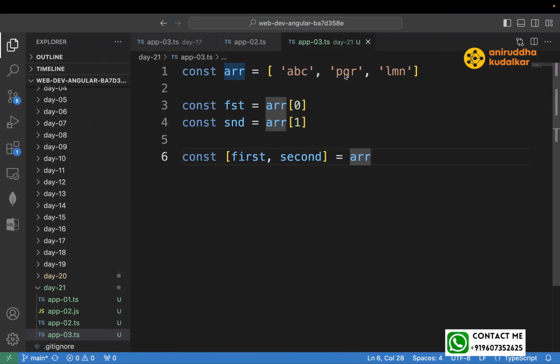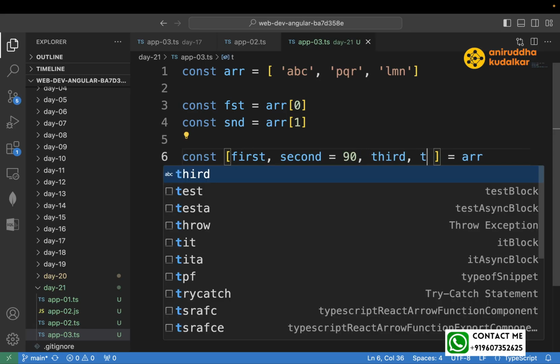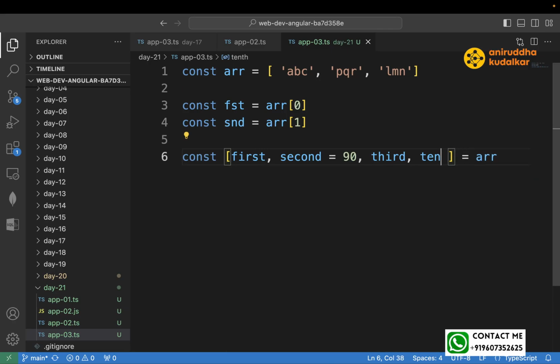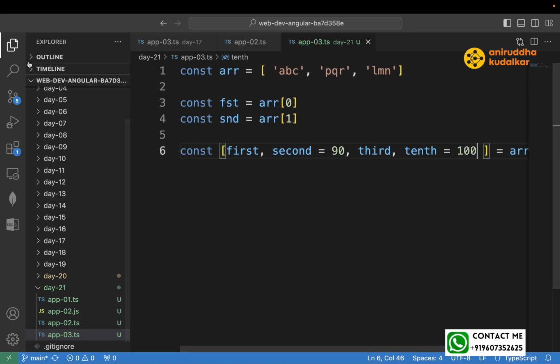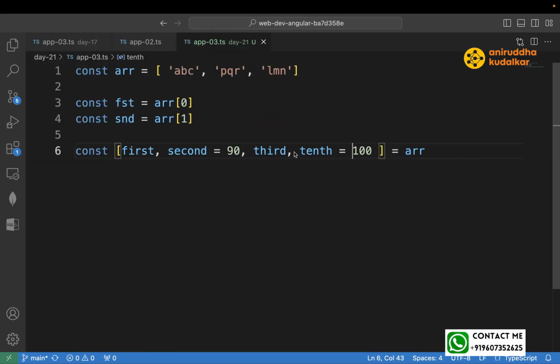Now see, here we can say third is equals to that. To the second, I can assign 90. 10th, I can assign 100. Can you see 10th is not there in the array? The fourth element is not there, but I can assign a default value in this way.